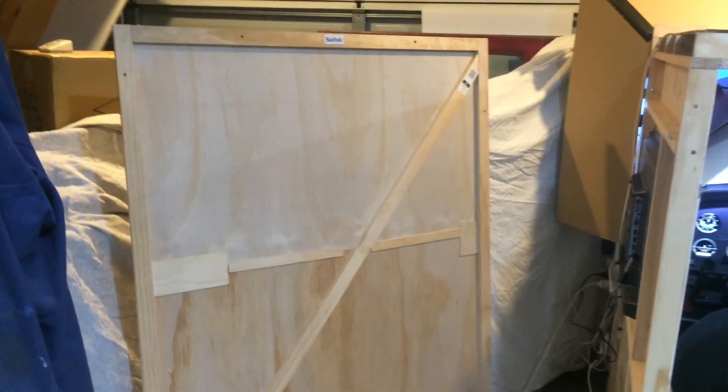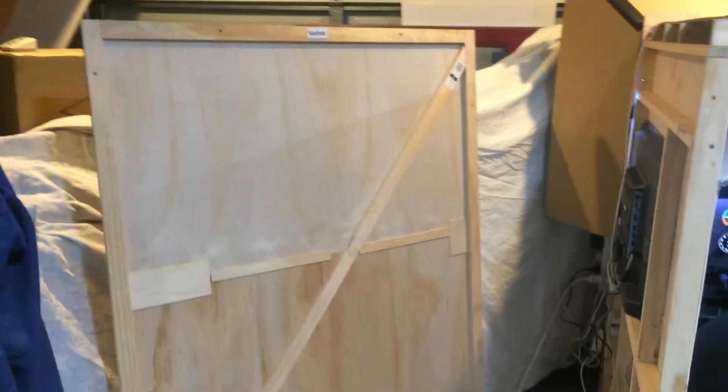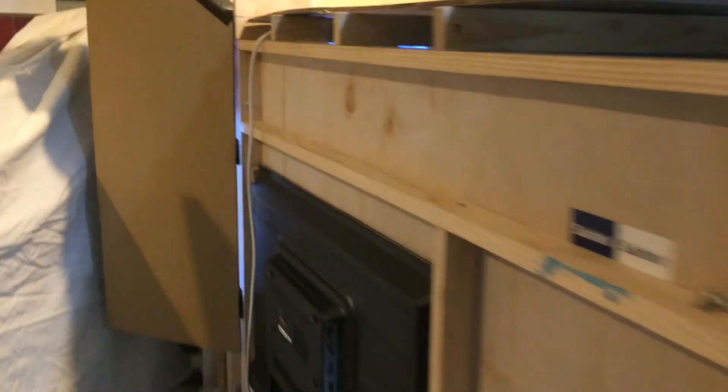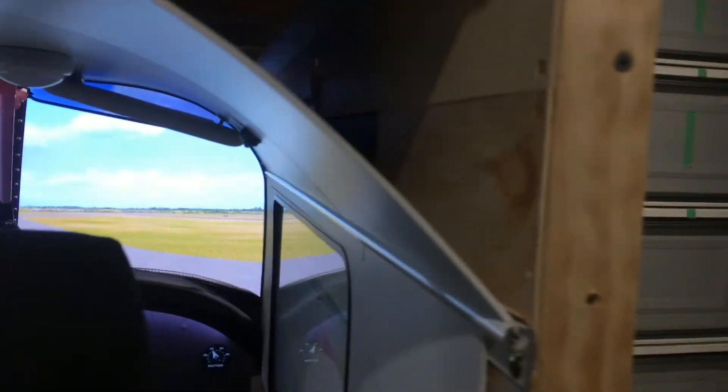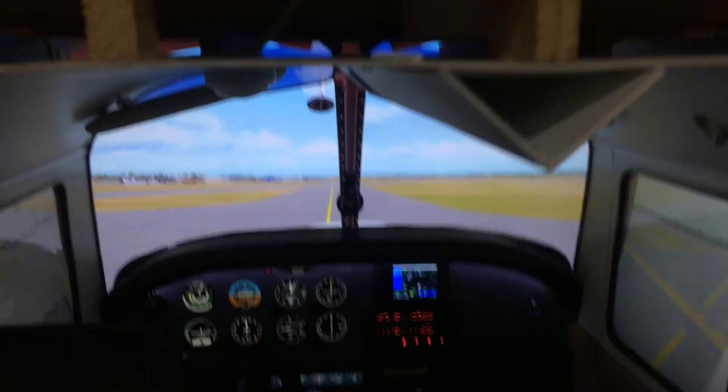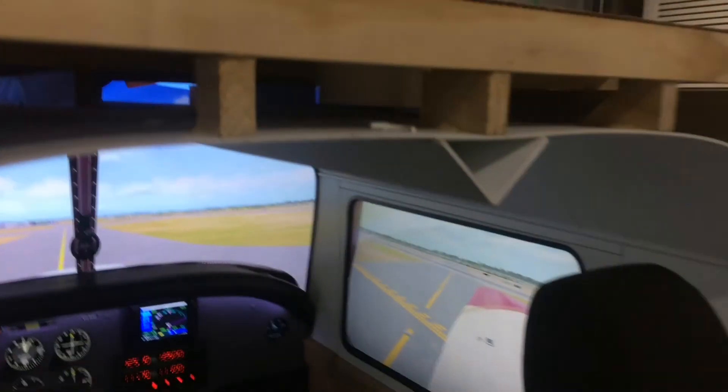This is the back door of the sim. I've taken it off to show you it's just a flat pack. It's the same with all the walls — they're all only a couple of bolts attaching the walls, and then they come off. Same with the roof — it slides into these rails and comes off as one piece.